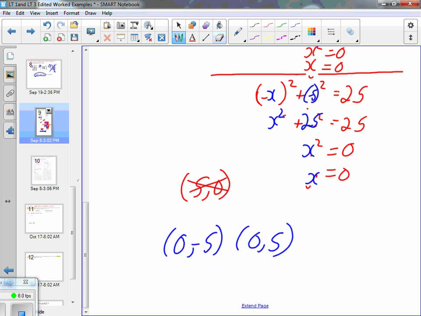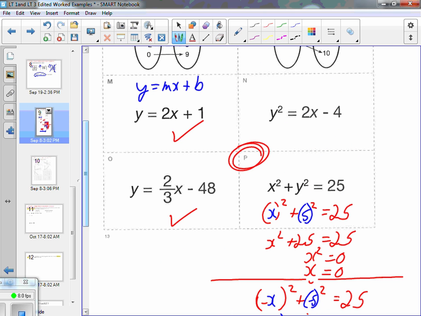Okay? And anytime you can put two different y's and end up with the same x, not a function. Like this one right above here. See, I can do the same kind of thing. If I put in a negative 5, the left side becomes 25. If I put in a positive 5, the left side becomes 25. So when I solve it, I'll get one x that has two different y's going with it. So this one would be not a function as well. Okay? Y'all following me?